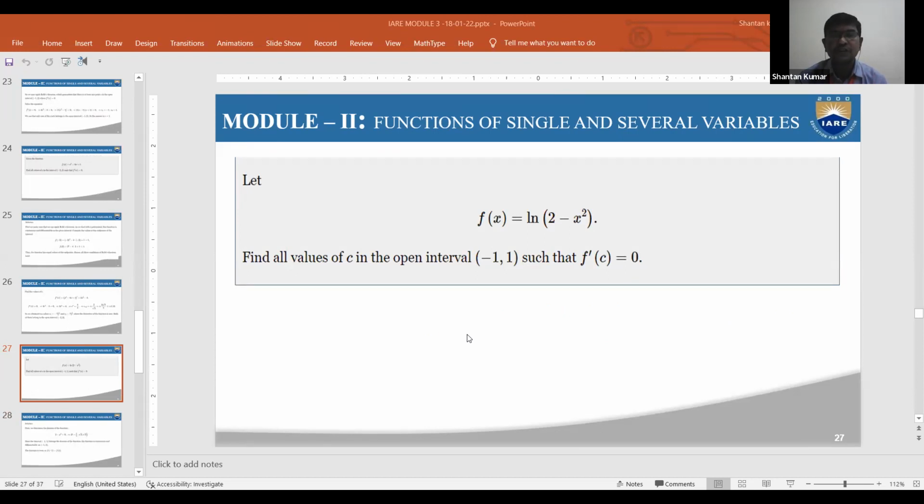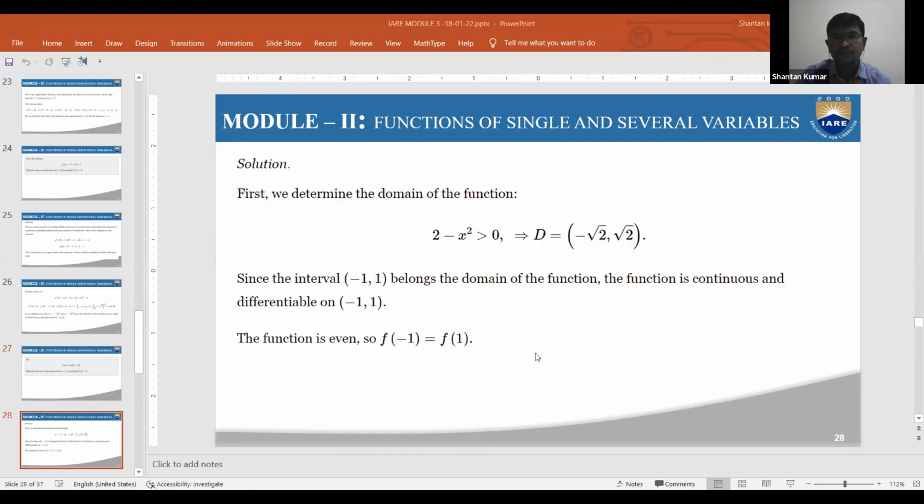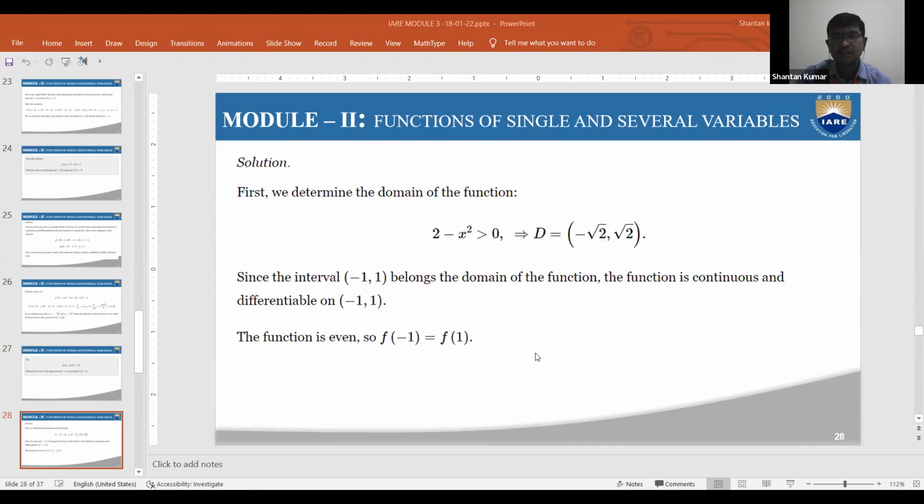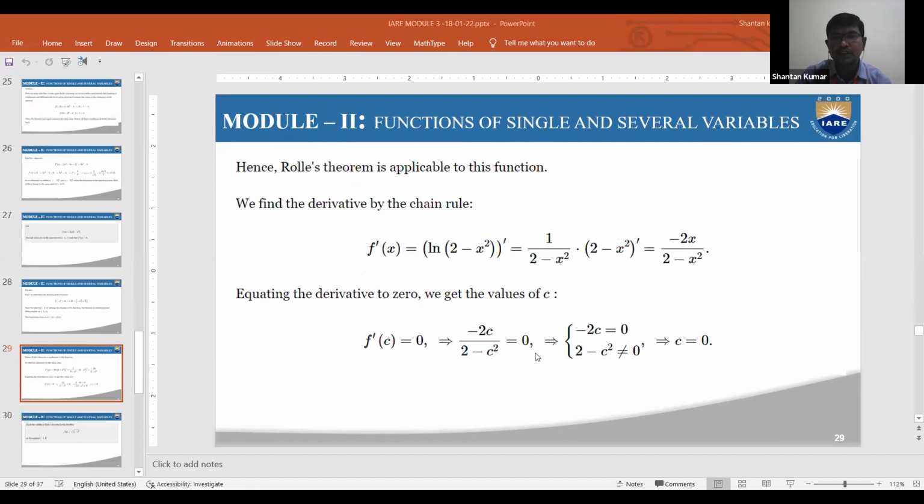Find value cheyamantunnad amma, find all the values of c in the open interval. Sir, it is continuous, differentiable and c is equal to plus or minus root 2 sir. Plus or minus root 2 na sudha. Continuous, differentiable, f of a equal to f of b. Chudamma edha tappu chesnu, plus or minus 2 enku vachindi.